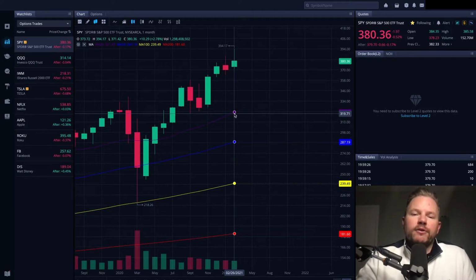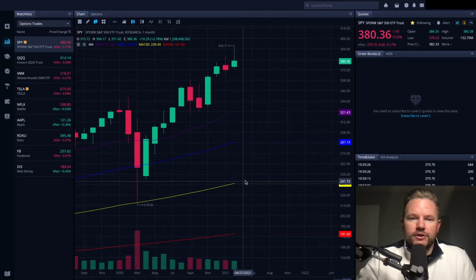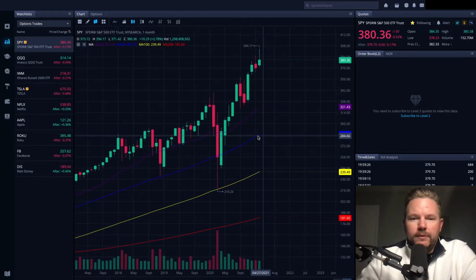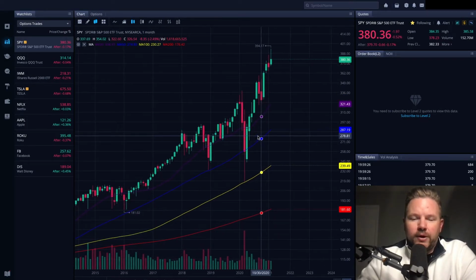And this moving average changes based on the time period. I'm looking at monthly candles, so this 20 indicates the average of the previous 20 months of price. So we are well above that. We're well above all of them. The 50 represents the 50-month average, the 100-month average, and then the very long-term 200-month average. Let me zoom out and show you how these moving averages give us clues as our stock price moves.